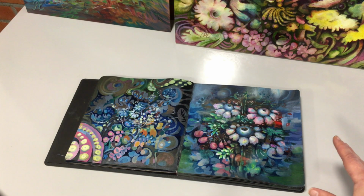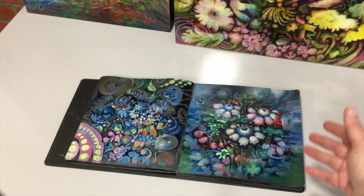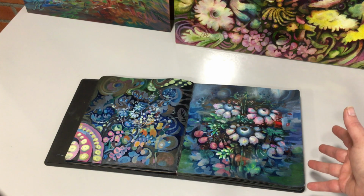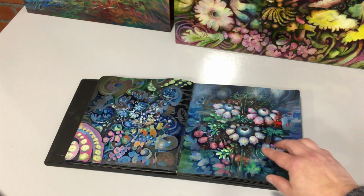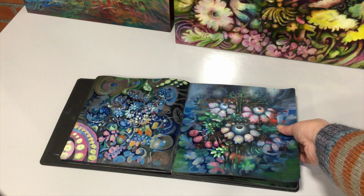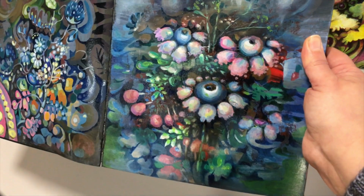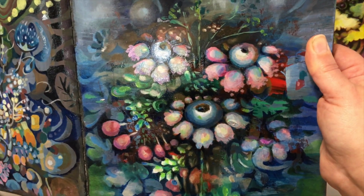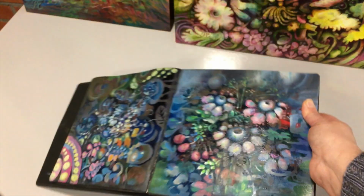But actually, I find oil painting much easier than acrylic painting, because you can wipe off the paint easily and it doesn't dry once you set it on paper. You can still work with the paint the next day. And it's really easy to get all kinds of really smooth details, as can be seen there, because it's so easy to paint smoothly in oils.